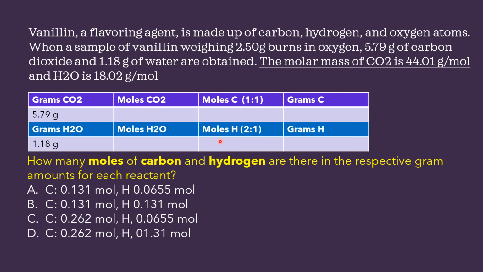I'm going to remind you one more time that there are 2 moles of hydrogen for every 1 mole of water. For carbon, it's simpler. It's a 1-to-1 ratio. So pause the video, see if you can get the right answer here, which, as I say, will all be revealed going forward.